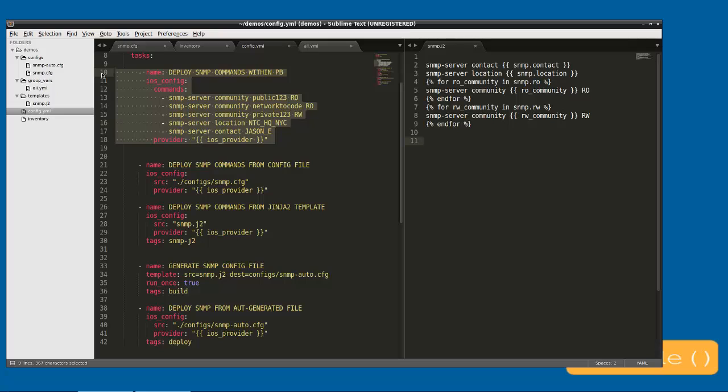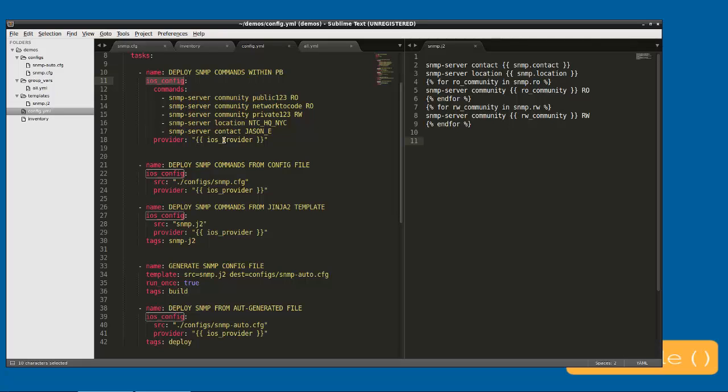Anything not in global configuration mode would be a little bit more complex. With the config module, we would have to look at other parameters such as parents as an example. So feel free to browse the Ansible docs or use the ansible-doc utility to understand how to use the ios_config module or other config modules such as nxos_config, eos_config, junos_config, and so on.